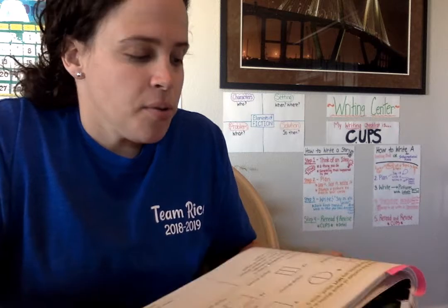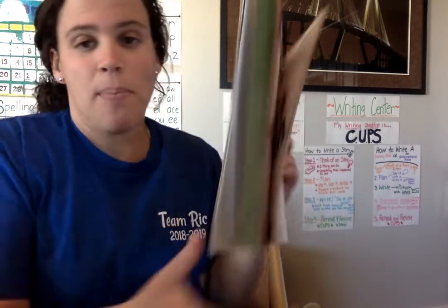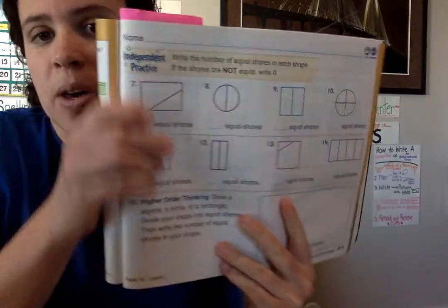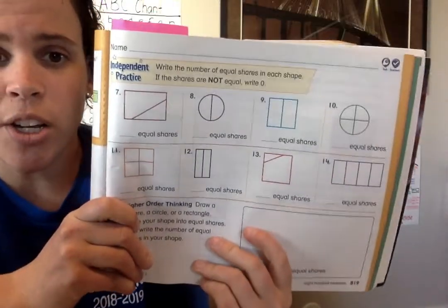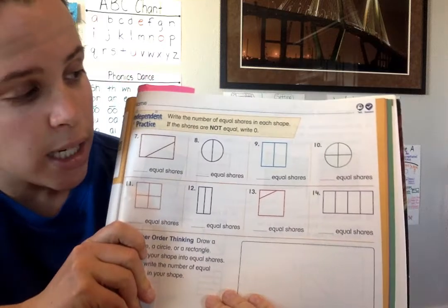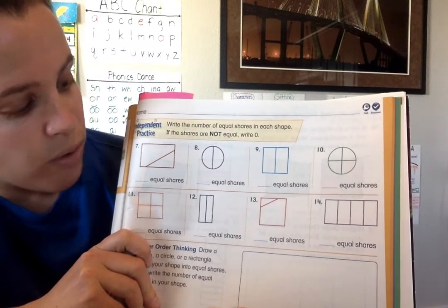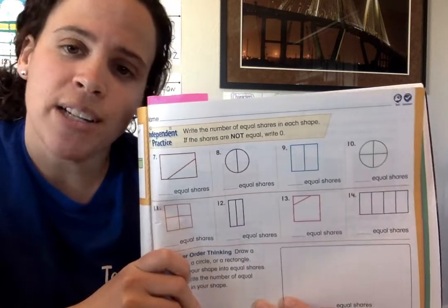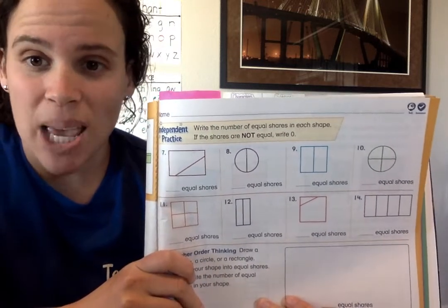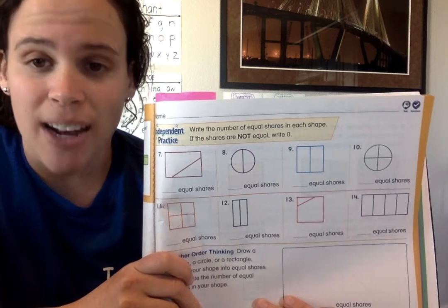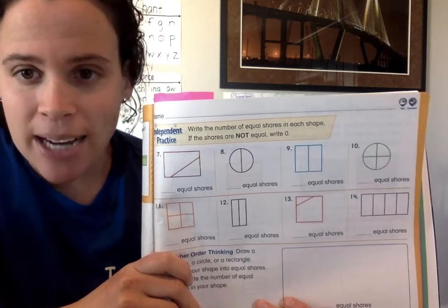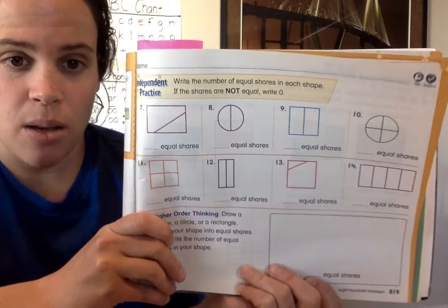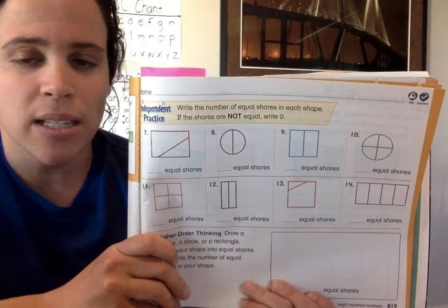So what you're going to do, and you can do this on a piece of paper or whiteboard, because you can practice drawing your shapes, might be a good idea, is 7 through 14. So it's 1, 2, 3, 4, 5, 6, 8 problems. If you want, you can draw the shape on paper and divide it up how it is in the book. So some of them are going to be equal and some of them are not.